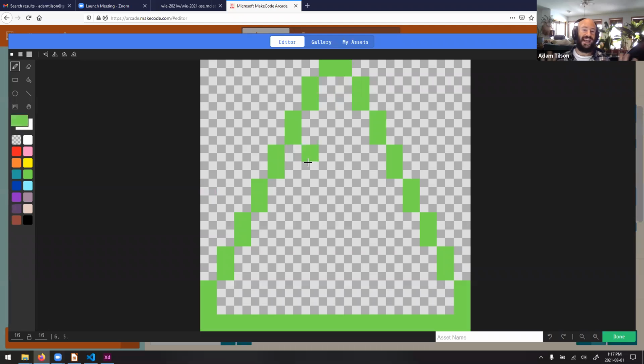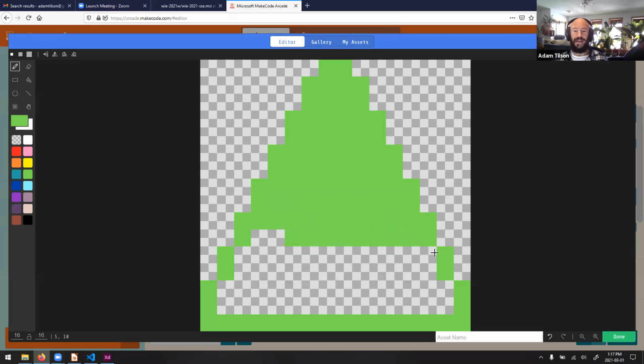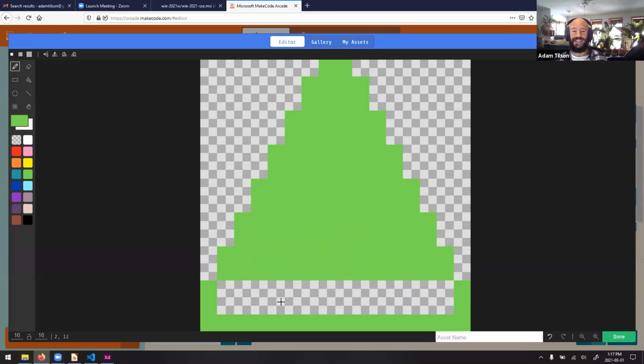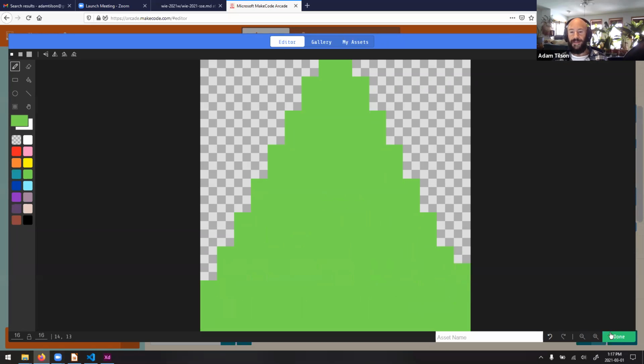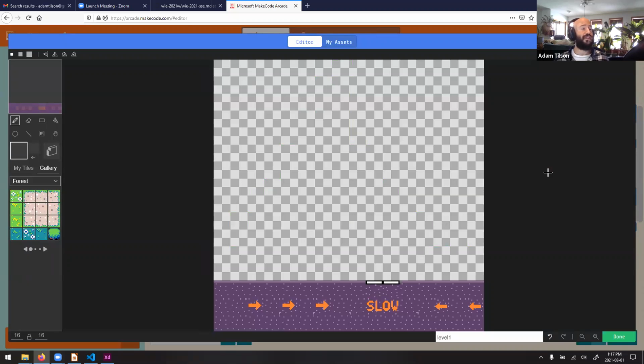I was trying to do like the Atari Quadrascan, which is just green lines or white lines or something. But you can draw something better in here as your player if you want to fill something in. Maybe actually make it look like a lunar lander probe. I kind of like the green triangle personally, so that's what I'm going to stick with. And then you can hit done. There's also a little bit of a level you can click on here. And so far, I've just kept it pretty primitive, flat.